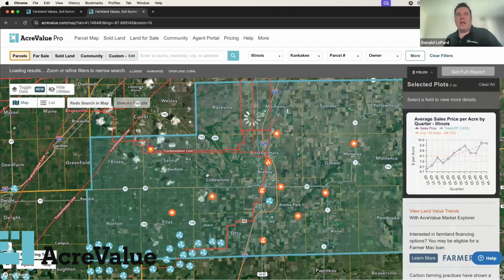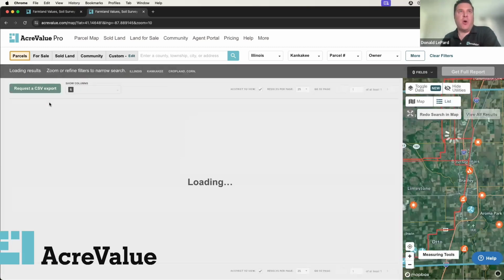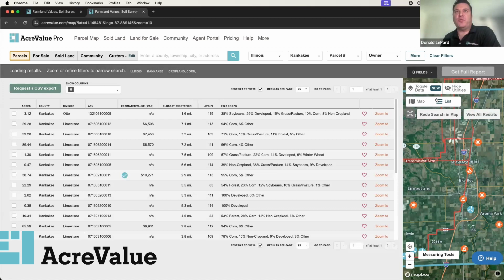And then while that's loading here, it's going to highlight the parcels, but I'm going to show you something that's really useful. I think that if you know where a piece of property is, looking at the map is really useful. When you don't know where the property is, or you're looking for a particular type of property, I believe list view is a lot more useful. So I'm just going to go ahead and click that. And so the list view, if you didn't see how I clicked that, it's the list and map. So you can toggle back and forth between list and map view.